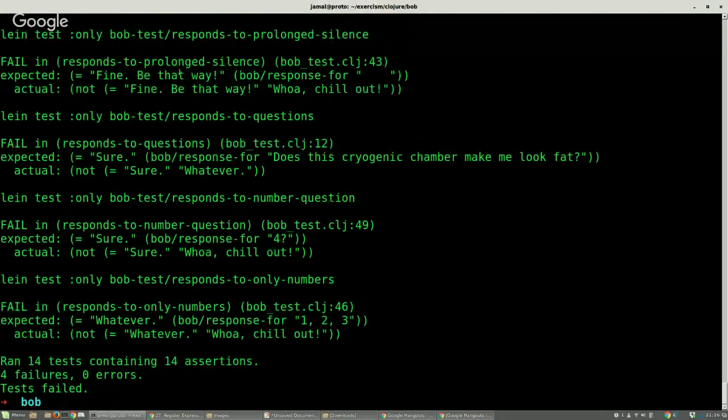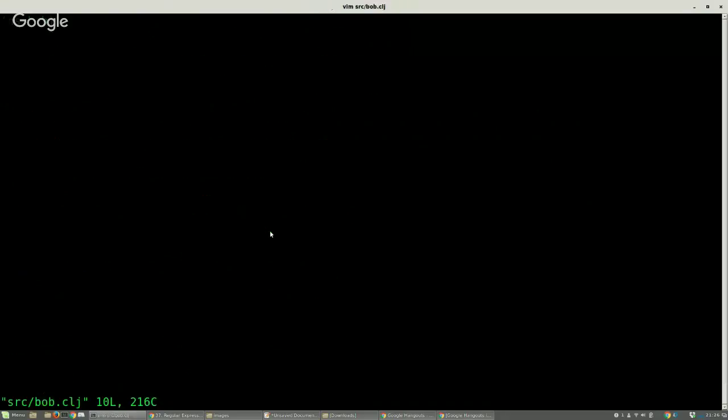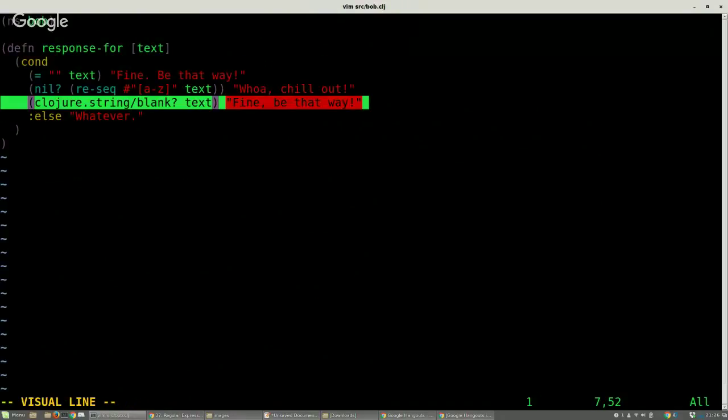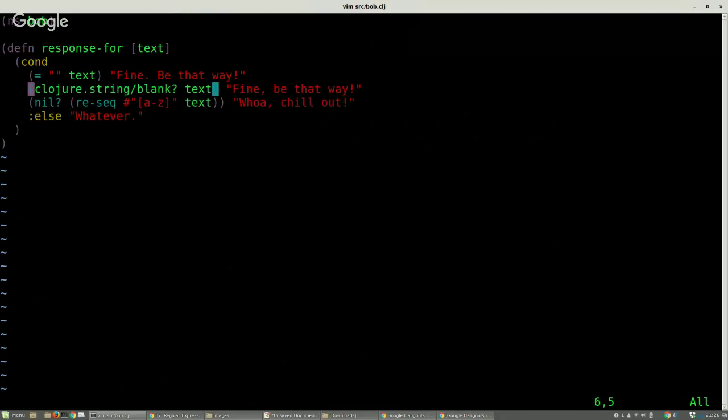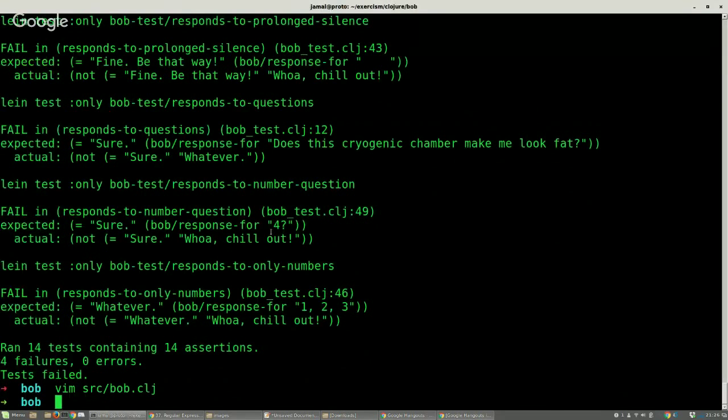It still won't chill out? Oh, because it needs to go in another order, because it's not finding. Oh, okay. So yeah, you need to go above that, because if it's blank, it's not going to have any. And I would get rid of that first test. There's really no reason for that.